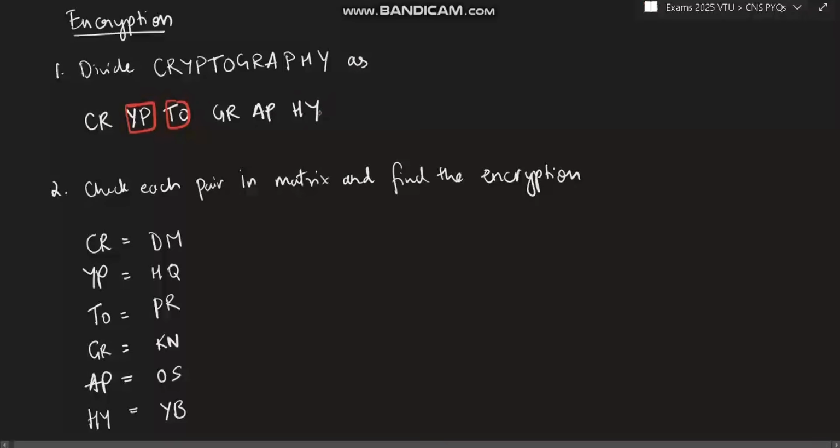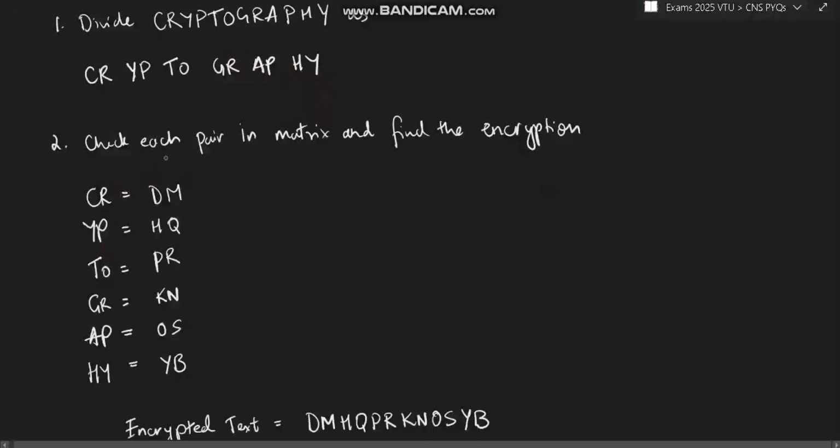Here one thing can come, like for example, if it was just cryptograph, Y was not there, so here one single letter will be there. After this letter you can add X. Any letter you can add, usually we will be adding X here. So it will be HX. Now since it is even letters, they will be forming two pairs, a pair of two letters. Now we have to find the encrypted character for each pair.